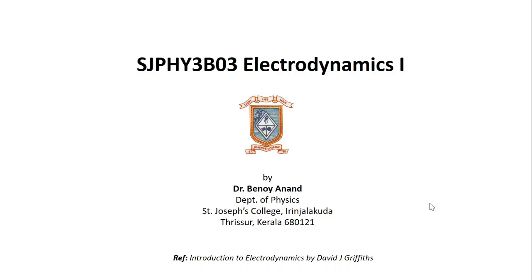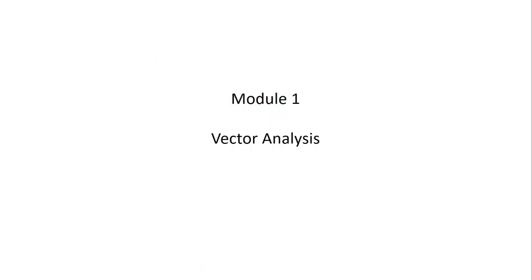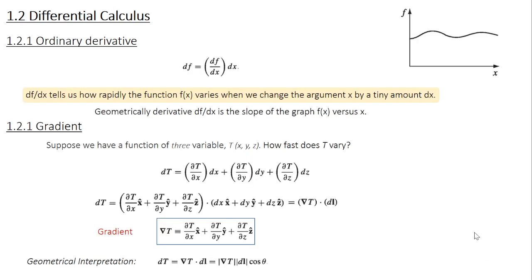SJPHY3BO3 Electrodynamics 1. The contents of this course is taken from Introduction to Electrodynamics by David J. Griffiths. In today's class, we will continue to discuss topics from Chapter 1, Vector Analysis. In the last class, we learned about vector addition, vector product, etc. Today's class, we will learn about some of the differential operations related to vectors.